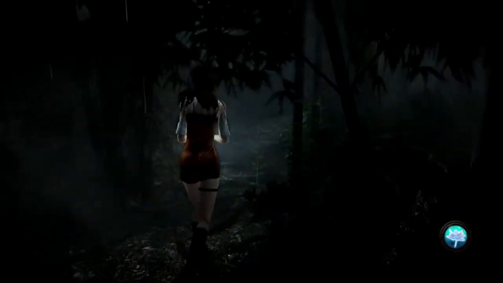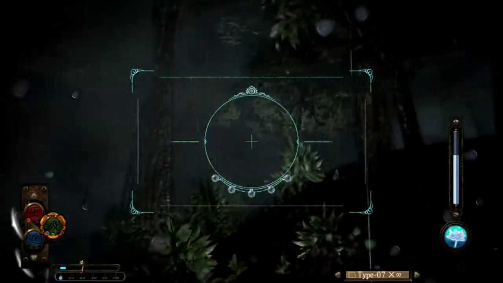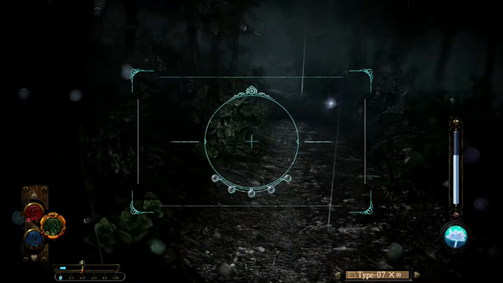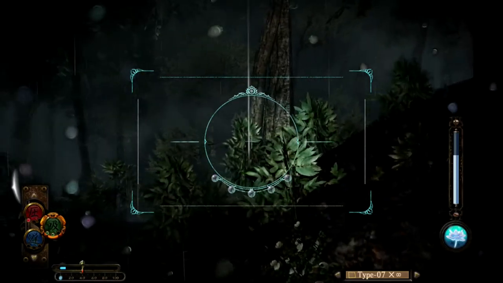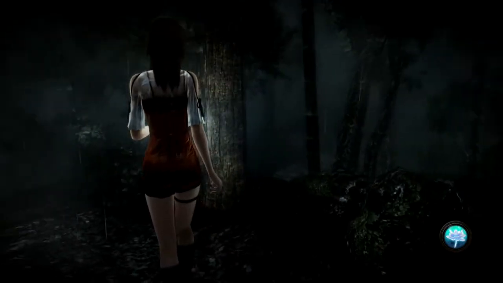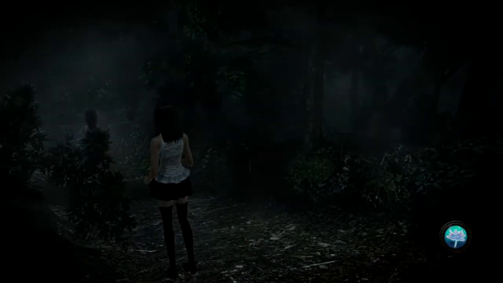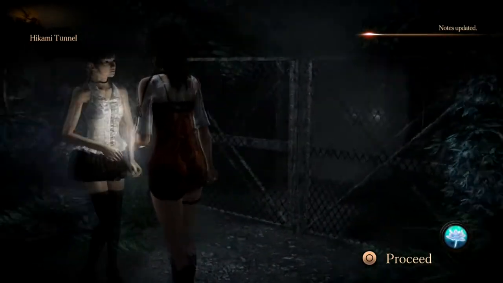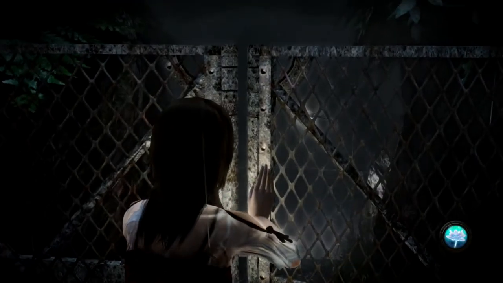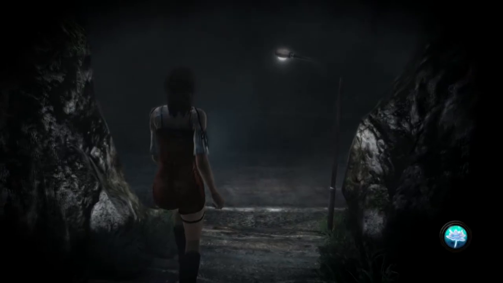Also, naturally, our wet meter is probably going to remain quite high for the remainder of this drop. Oh, is there a ghost on our right? I hear something. Definitely heard something. Alright, I guess. To Hikami Tunnel, new exit. Alright, that's where we'll go then. Poor Miu. Wakes up, rescued, gets chased by the Maiden of Black Water, only to get caught in the middle of this thunderstorm, and still amidst her emotions of depression and failure. She wasn't able to do anything for her mother.